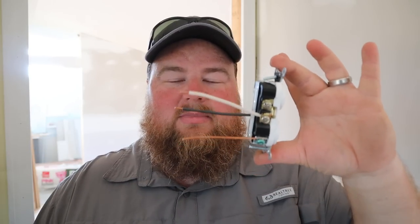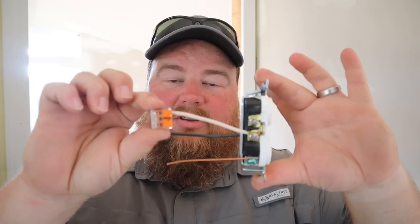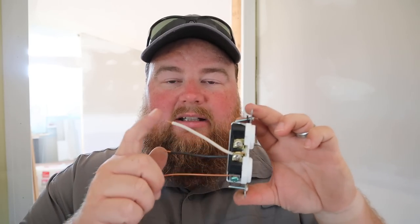I have also put on what I believe is the correct terminology of pigtails, little wires off the back of the outlet. The purpose of this is to allow me to take this and then connect it to my wires in my junction box with either Wago lever lock nuts or traditional wire nuts, if that's your preference. These pigtails allow you to add and remove your outlet as needed. You're not constantly twisting and wearing out or stressing your wiring that runs through your walls.